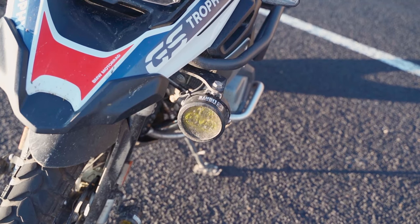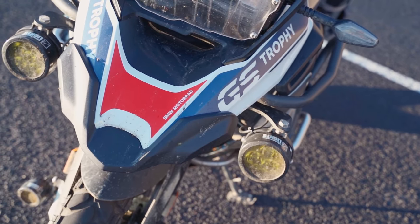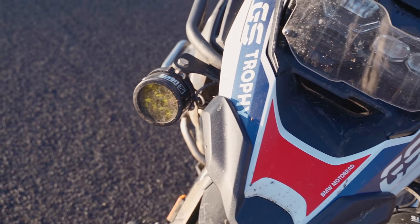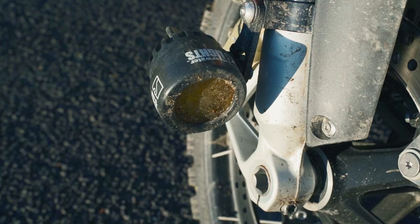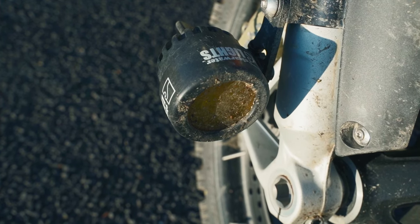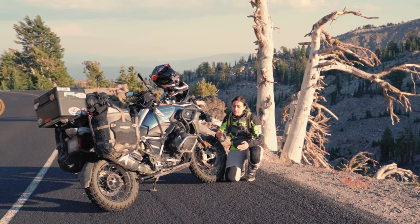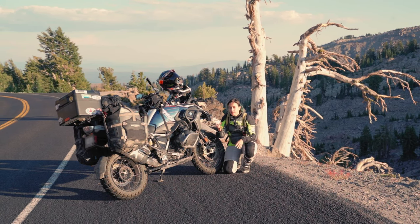I got Clearwater lights installed — huge shout out to this company, they support me and I'm their ambassador. I love the engineering behind these lights and how easy they are to install, just two wires. I have small Darna lights installed on the back of my front tire — they're called visibility lights and are powerful enough to make you more visible on the road. I love that they're yellow because when I'm riding and checking the road, if I see only white lights I might think it's a car, but white and yellow together immediately tells me it's a motorcycle.